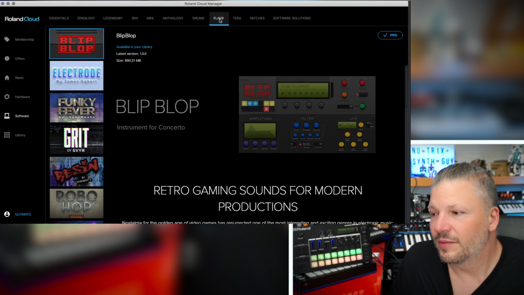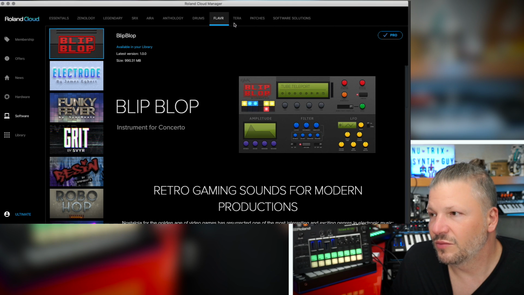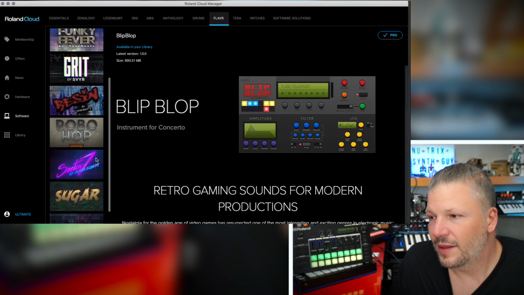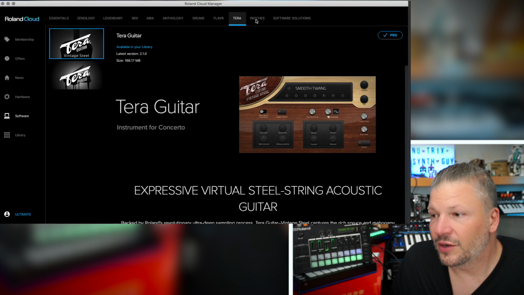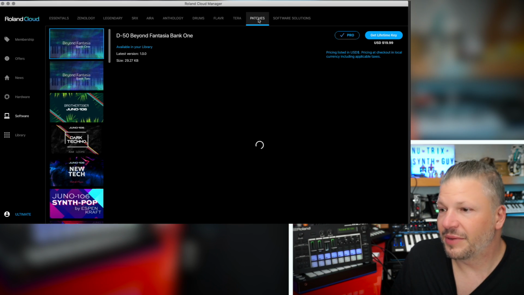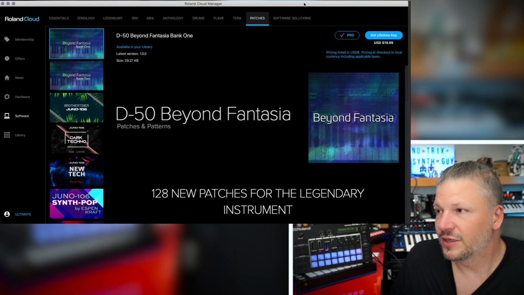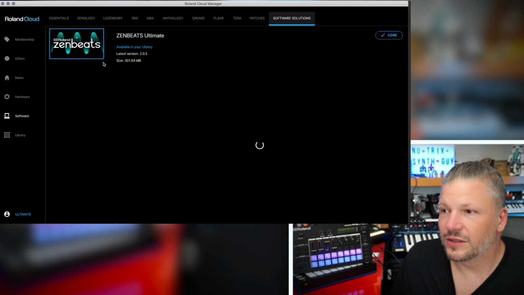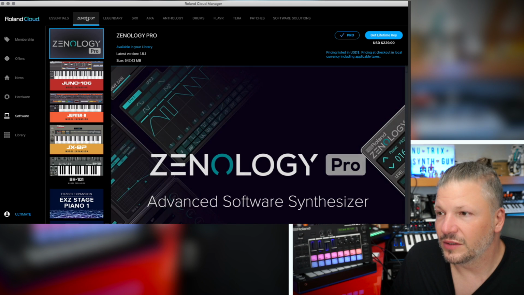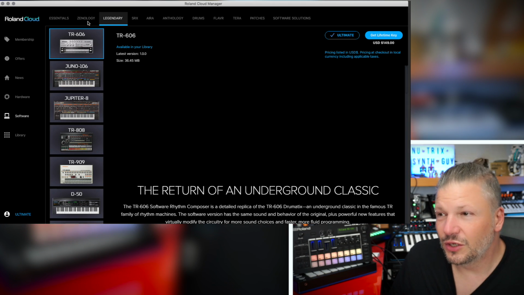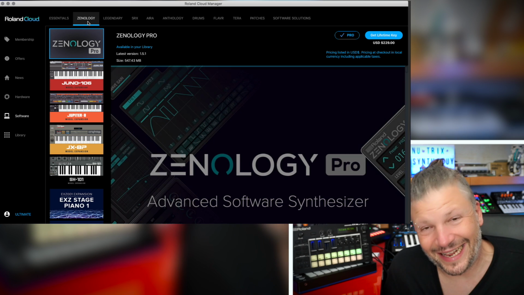You've got banks of other types of sounds, more about what they call flavor, more, I would say, urban in a way. You've got the Terra guitar and the Terra piano. You've got patches and patches and patches. You've got software solutions, in this case ZenBeats, and you've got the essentials in Zenology. So it's just a huge amount of things you can download.